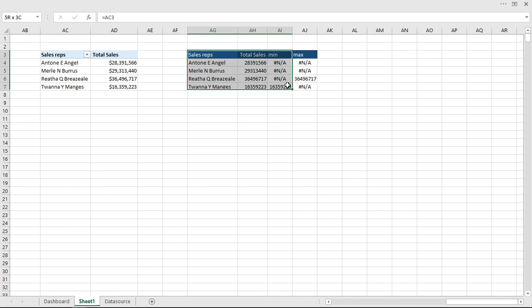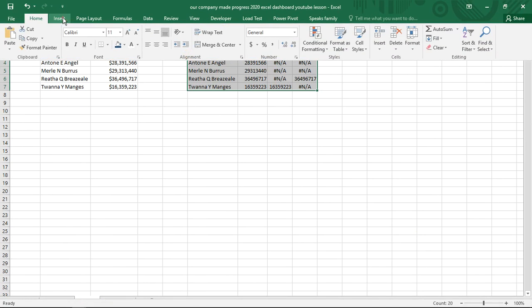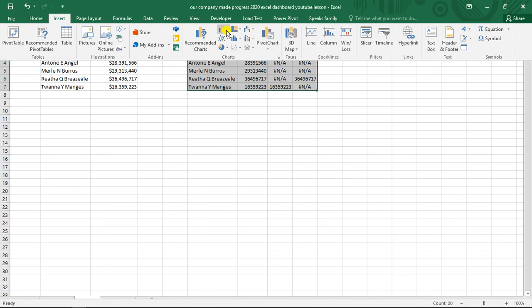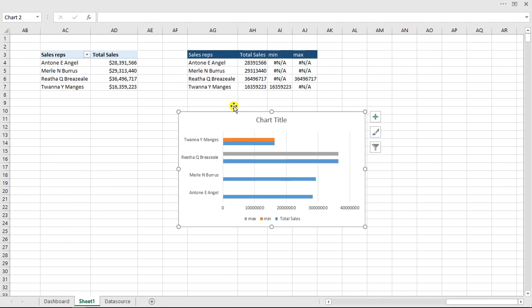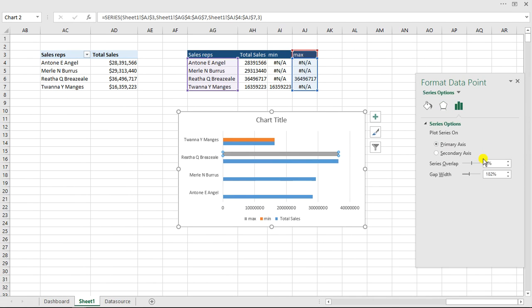So right now I'm going to select everything right here and create a kind of chart I really want to use to visualize this. So I'm going to select right here and I'm going to select this kind of chart right here, right? So this is exactly what it is. What I'm going to do right now is to make sure I double click on this and I'm going to have this overlap.